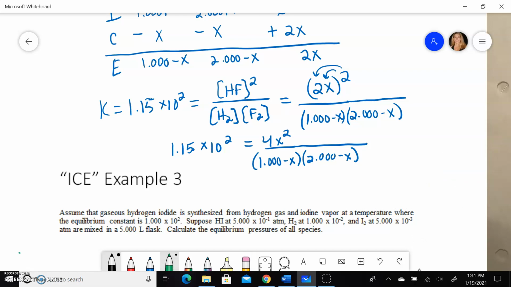And the reason that you're going to have a quadratic equation is because you're going to have an x squared, you're going to have some amount of x, and then you're going to have a number, and you need to have all of that on one side of the equal sign, and then for a quadratic to work, you need to have 0 on the other. So take a few minutes and pause the video and see if you can do the math to get this in the form of a quadratic equation.